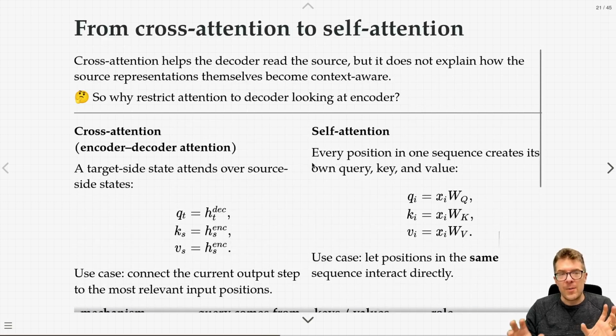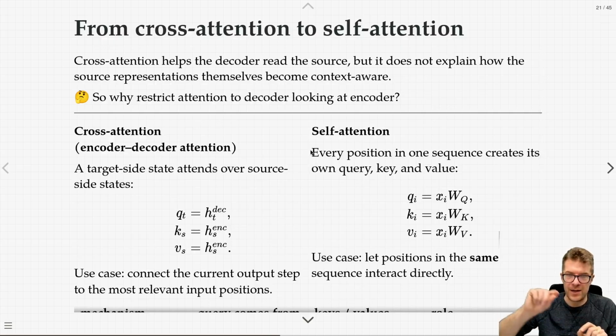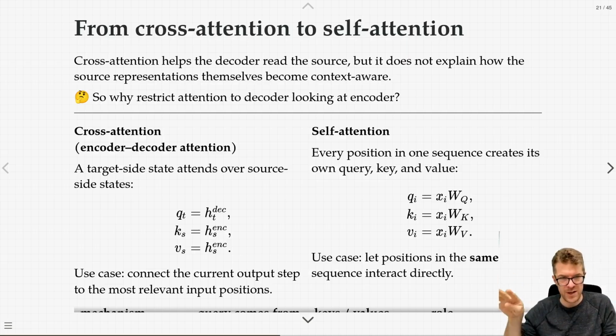So we've been talking about a thing called cross-attention this whole time. Cross-attention means we're paying attention across two different recurrent neural networks. One was the encoder on the input, and one was the decoder on the output. So cross-attention, when we're producing our outputs, will help pay attention to the source, but it doesn't really pay attention to the text itself. Sometimes we don't have a translation from one language to the other, or from one modality like audio to another modality like text. We just want to represent the text itself. We want a good representation of text.